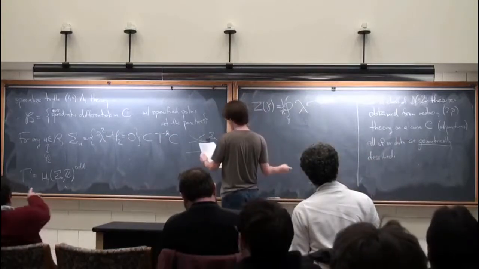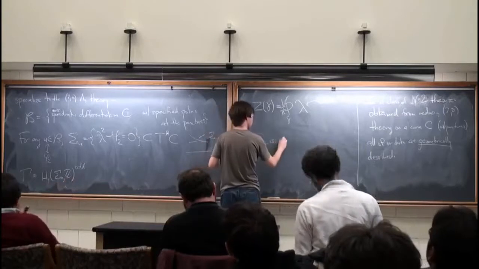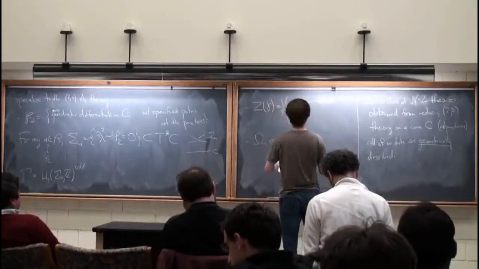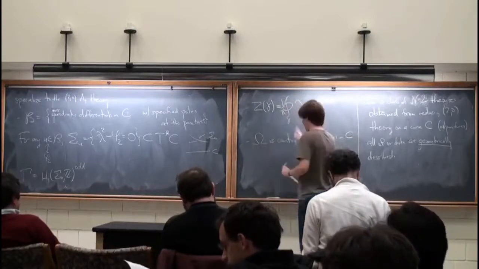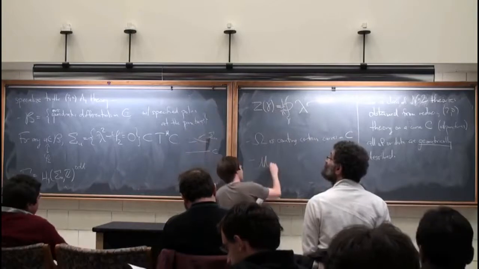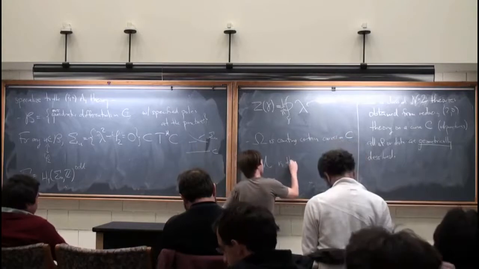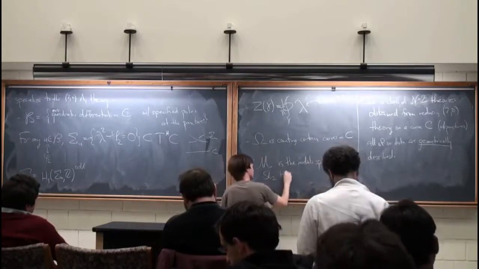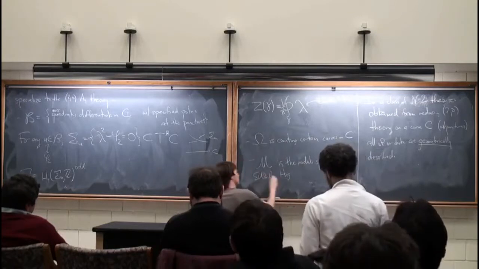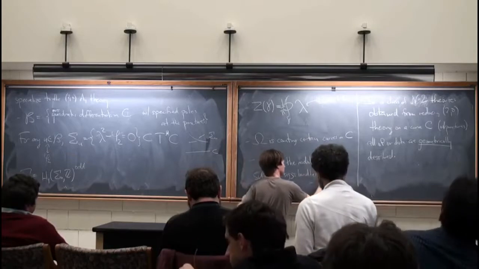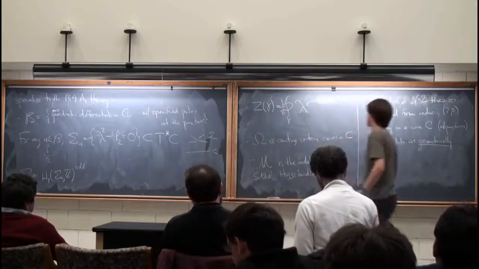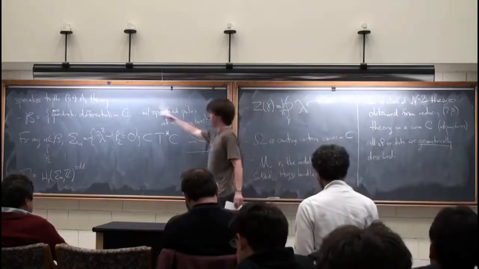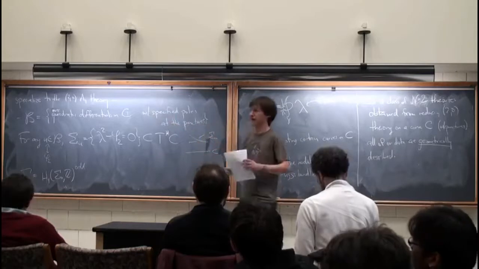And then omega: let's just say omega is counting certain curves on C, without saying exactly what they are. And then this moduli space M is just the moduli space of BPS particles, of SL2, well, let's say SU2 BPS particles. These are geodesics in the metric. They're actually even more constrained than that. In general you would have string junctions, but for the A1 theory you just have string junctions.